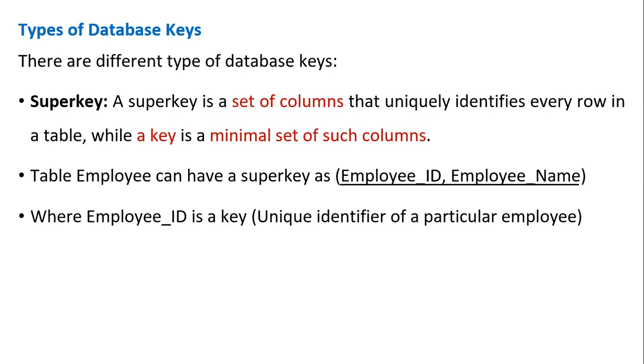For example, you have your employee: employee ID, employee name. For example, I have 001 and my name is Thorn. So in this case, you would say this is a super key, where employee ID is a key uniquely identified by a particular employee. Combine the name and the employee ID. The employee ID is a unique identification. You will never find another person 001 in the company or in an organization or in that school, which is a student ID in this case. So that is a super key.